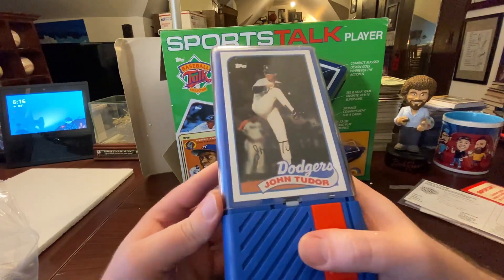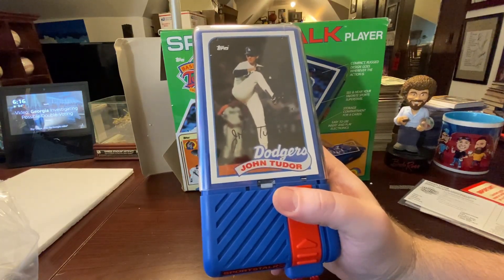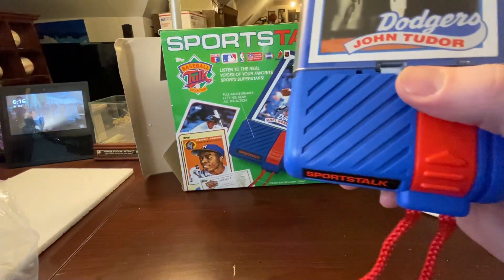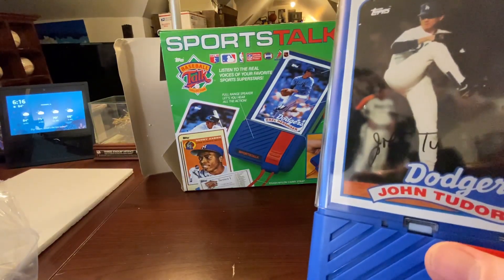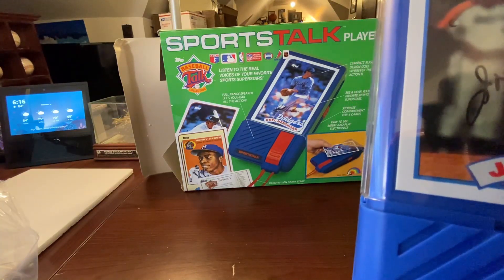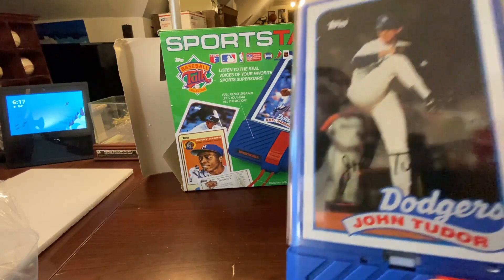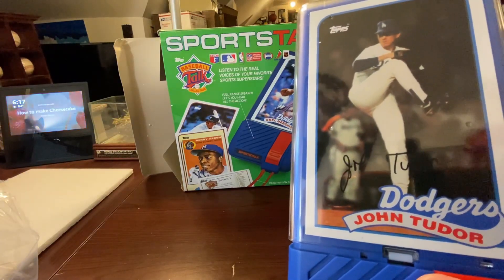Hello, I'm Don Drysdale and this is Baseball Talk. Today we'll talk baseball with John Tudor. The Boston Red Sox found John Tudor in Peabody, Massachusetts, and in August of 1979 let him pitch in Fenway Park. 'Warming up in the bullpen, a lot of my friends came to the game unbeknownst to me. Right over the bullpens is where the bleachers are, and they were just standing up there yelling and screaming, which made it a little more difficult to try and warm up — as far as the psyche part — but made it a lot easier to get loose.'